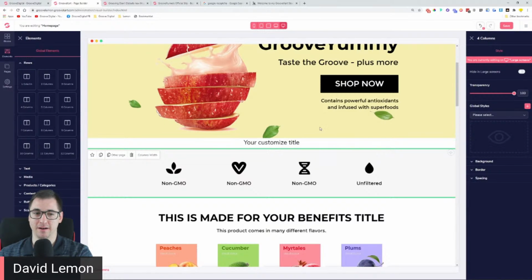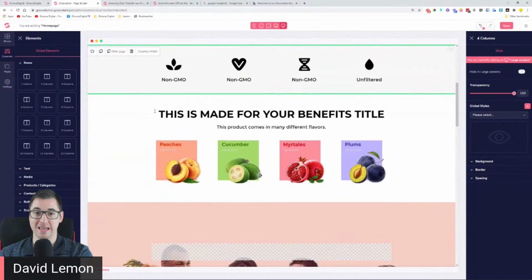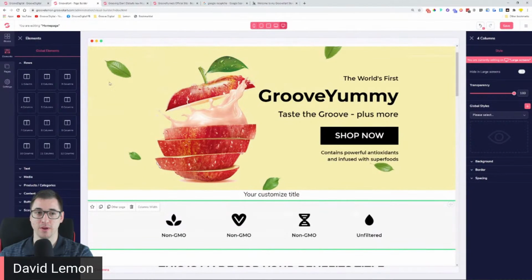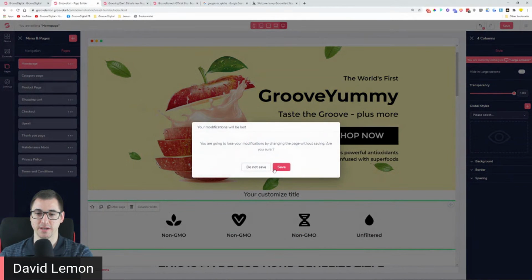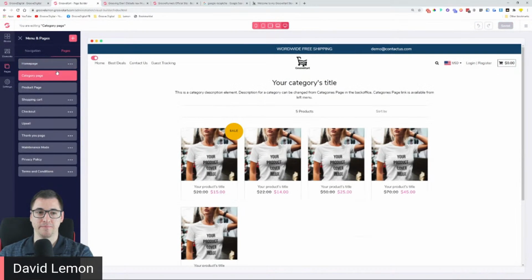What else? Yes, I wanted to mention also that depending on what page you are on, you will see different elements. So now we are on a home page, we can see global elements. Let's just go on to a category page. Okay, so we don't want to save this. Now we are on a category page, and this is how a category page looks.